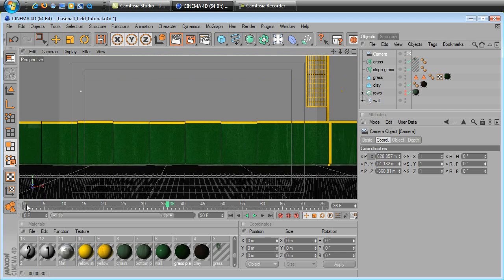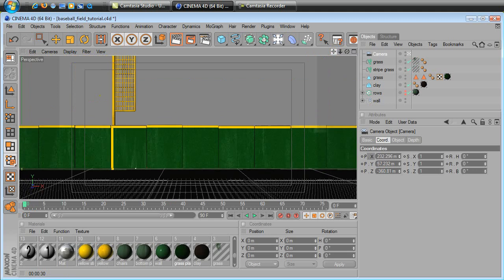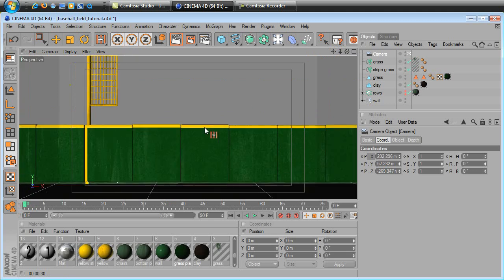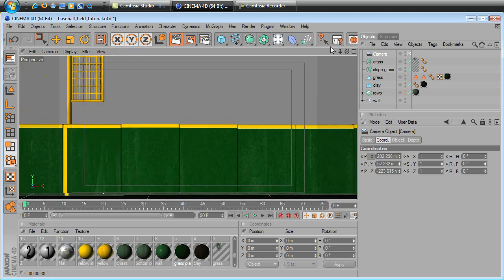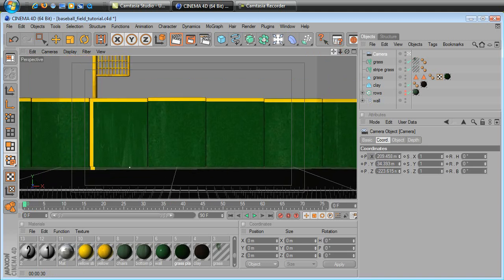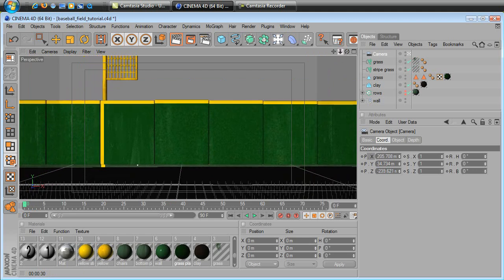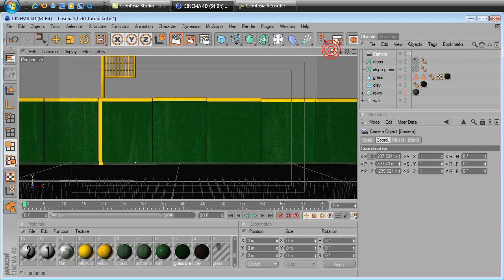Basically we're going to go to our 0 frame here, and we're going to go to the far pole here, and we're going to set this up so that you want the wall to take up most of the frame because that's where your title is going to be. So if you want just a little bit of the grass in there, or you want a lot more grass, it's up to you, but the wall should be in most of the frame towards the middle.